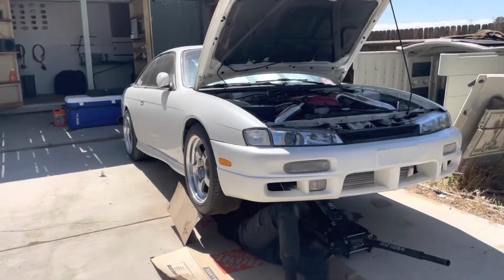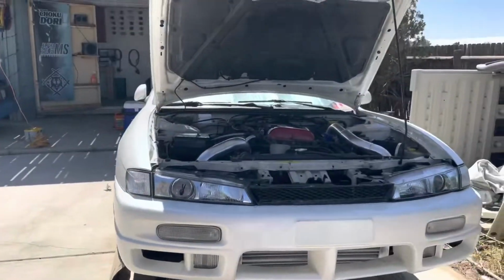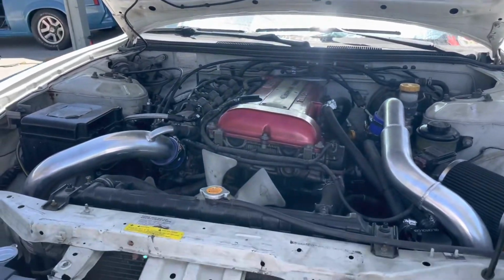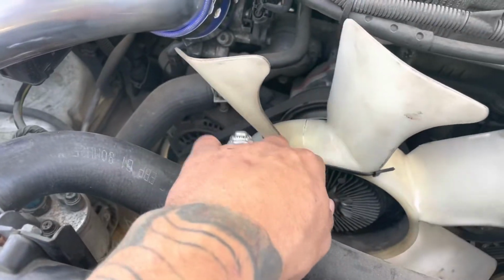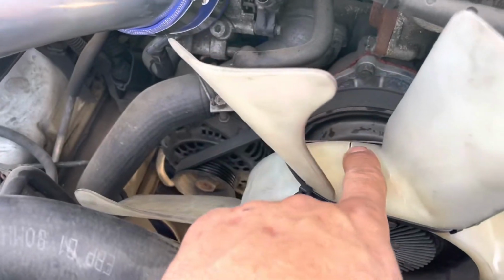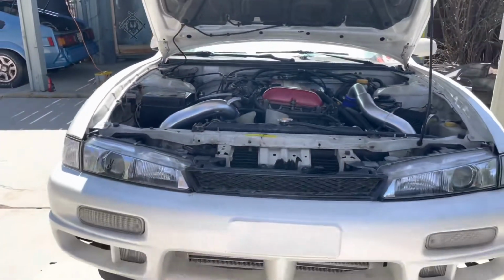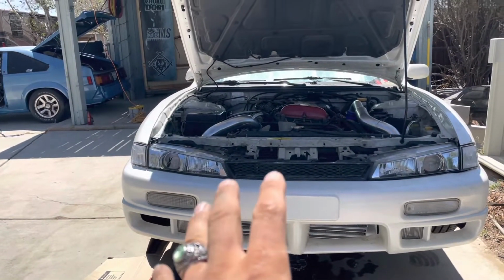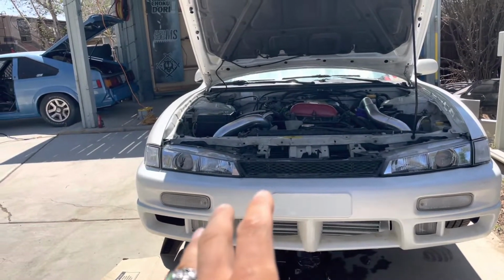Kouki is pretty much done now. Just installing his new solid motor mounts and transmission mounts, doing some maintenance such as spark plugs and all his belts. Gonna be changing his fan clutch as well, because I don't know if you guys see this zip tie, but apparently it's strong enough to allow it not to blow up. But other than that, we also fixed the CX Racing kit's issue, because originally it wasn't letting the bumper sit nicely with the intercooler and everything in place.